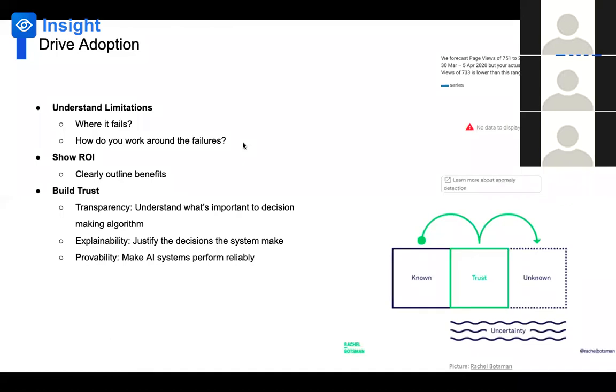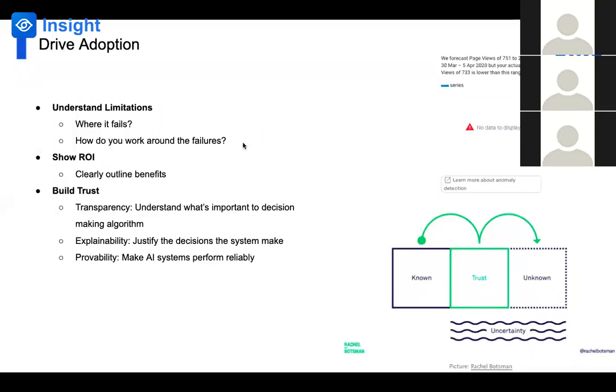Whatever model you have created, you have to understand where it fails. You have to figure out your testing methodology in a way that you can come up with, okay, this model fails over here. Do I have a fail-safe method? You might want to build a fail-safe method there, or you would want to show a confidence factor on your output. Lots of people use a confidence score here. Okay, I've got this output. This is my confidence. Let the end user decide whether they want to go ahead and use it or not use it.